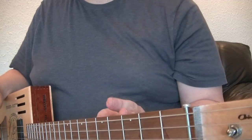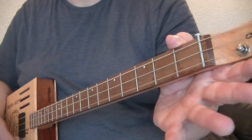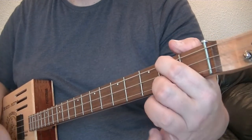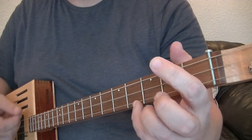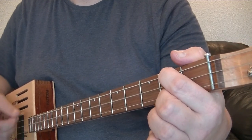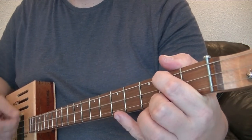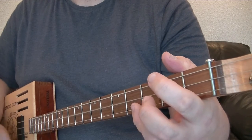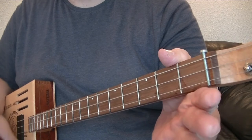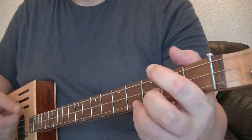So now we're going to mix it up. We're going to do G. 4 strums with no hand, no fingers on the fretboard, I should say. D, this G. D. D. G. D. Again, G. D. G.